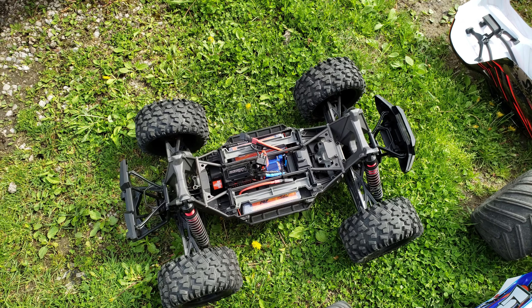Alright guys, figured I'd show you this. I just barely got it out of the car, as you can see. Just having a little bit of fun here. I haven't shown you the MTXL in a minute. I'm going to take this out probably tomorrow if it's nice enough. This is going out on 8S — I'm not playing around with those little 6S batteries he has in there. Stay tuned. I appreciate you guys watching. Let's go.